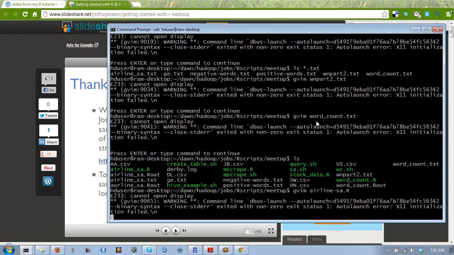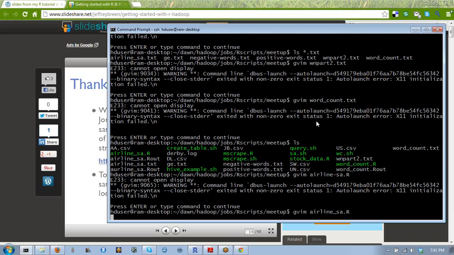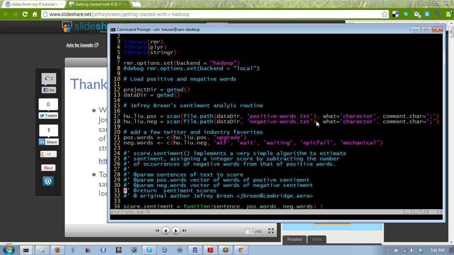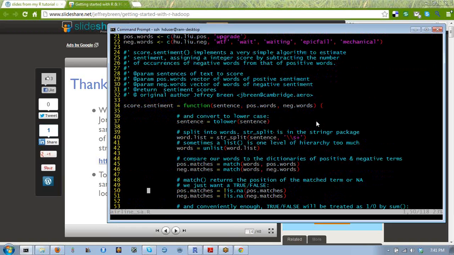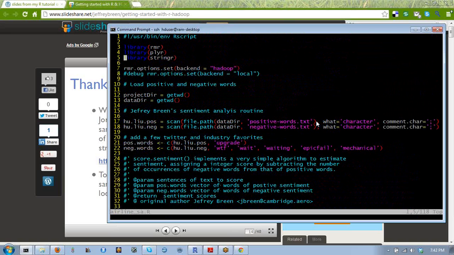The code is very similar to what we have seen as a word count program. It uses RMR, and it uses PyR for some of the word matching, I think. And then it uses stringr.